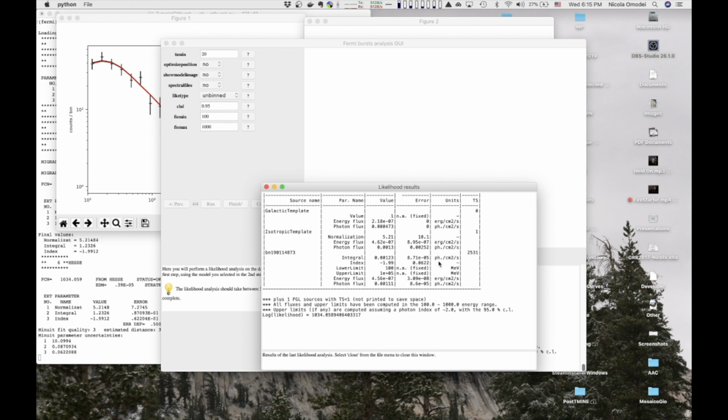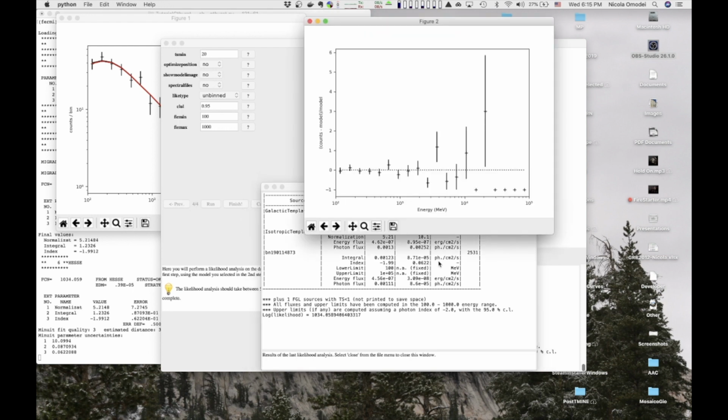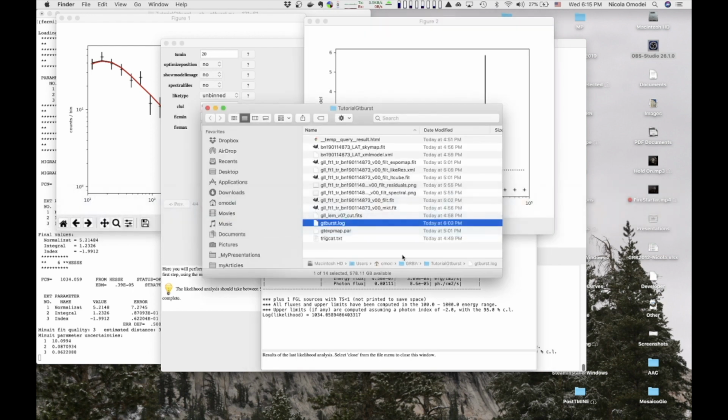Okay, the last thing I want to show you is this one. In the directory where you run the analysis, several files have been saved in the process. Those include the fits files containing the sky map, the exposure map, the lifetime cube, and filtered events that have been used in the analysis.